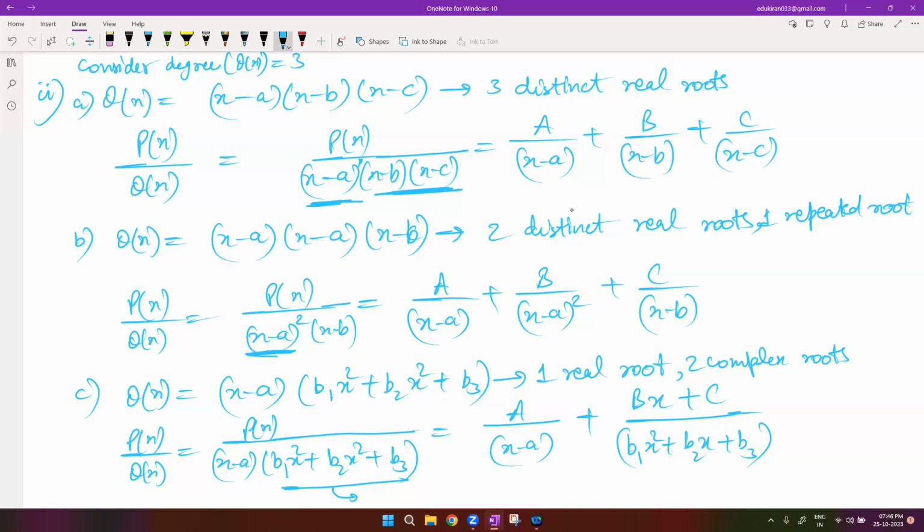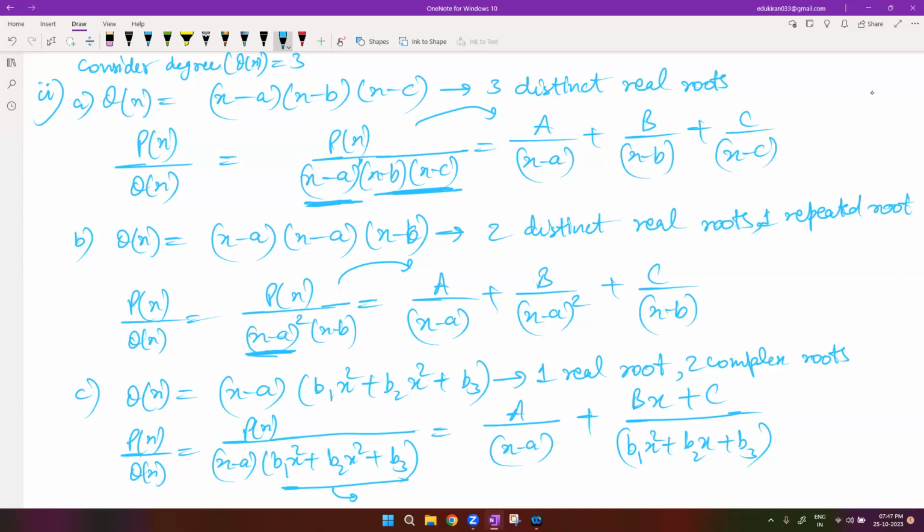Now, if you have these kinds of expressions in your denominator, then you can change or distribute that denominator like this rule. Now, what's the rule? Rule is pretty simple. If the factor is linear, so linear factor will take a constant and get separated. So there was one linear factor x minus a. It will take a constant. So this a is a constant, and this will get separated, a upon x minus a.